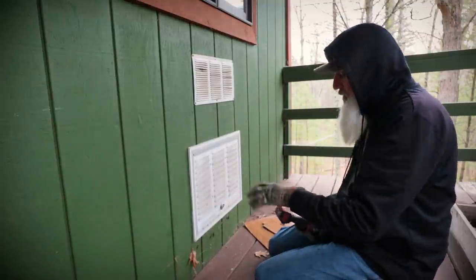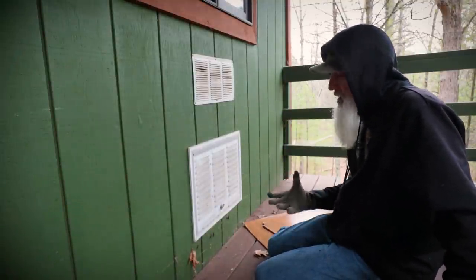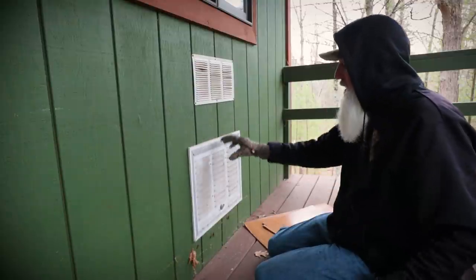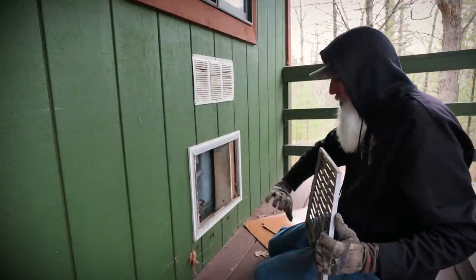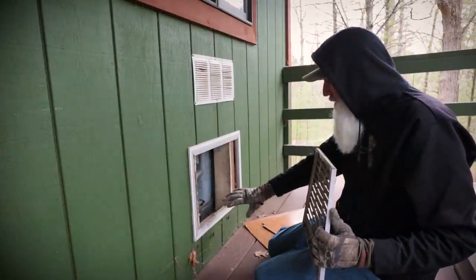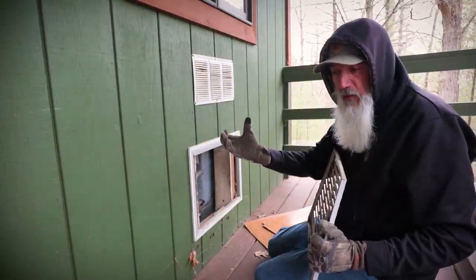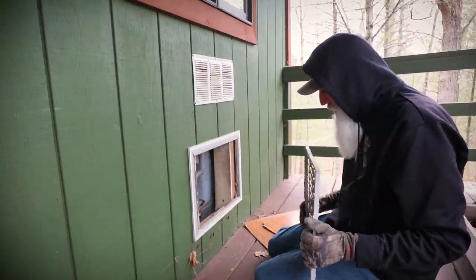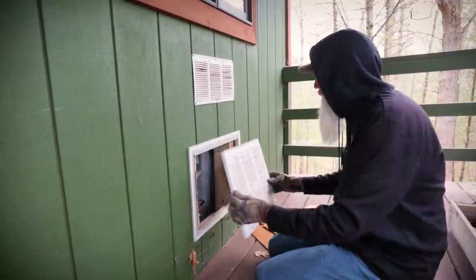So these are the vents for our propane refrigerator that we have in our cabin. And it doesn't work, it hasn't worked in like 2 years. And these things are basically like, underneath here is wide open, cold air in the winter time just floods in through there. It comes up right through where our stove is, where I cooked my breakfast this morning, and then under this fridge, and it's just, it's cold.